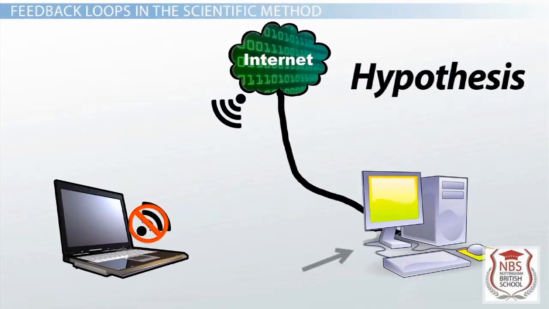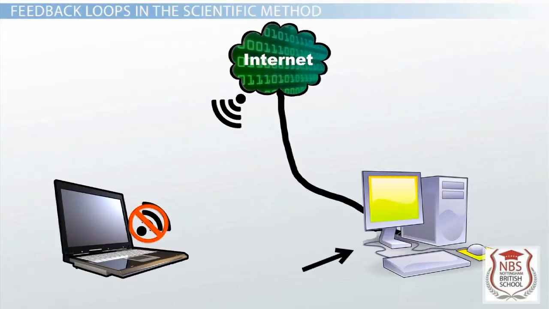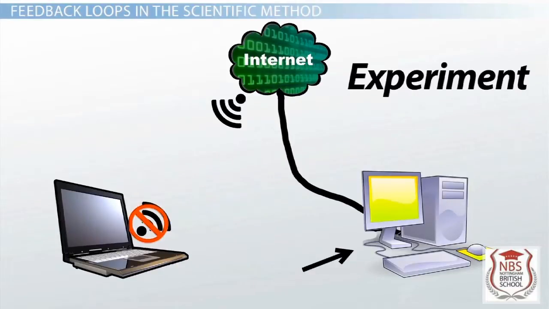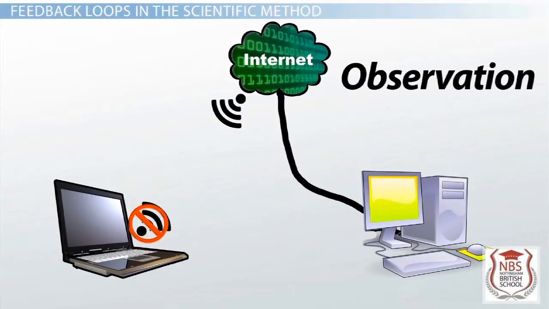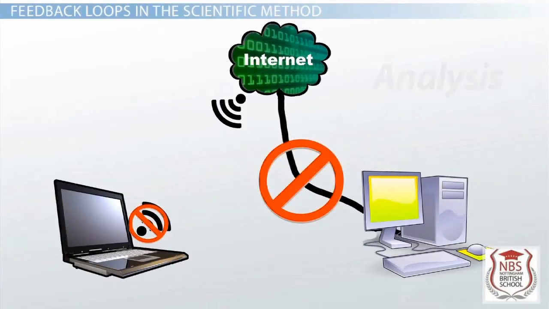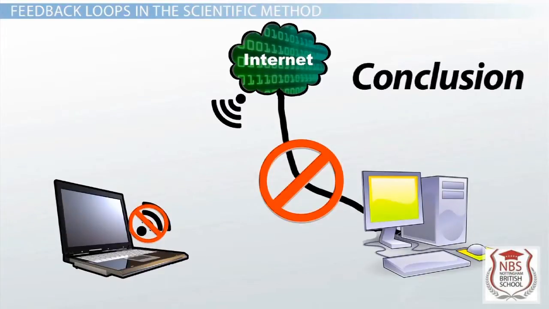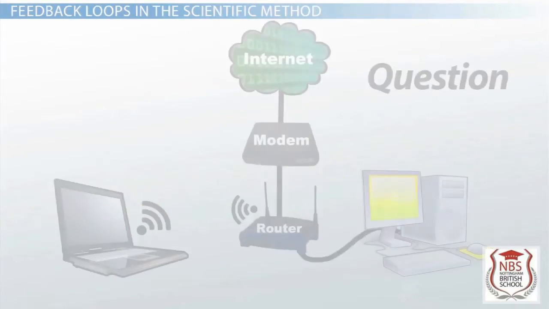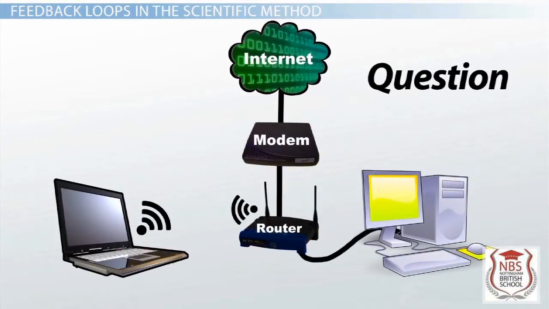Quickly I formed a hypothesis. If the internet isn't working on the desktop either, then the problem is beyond my laptop computer. The experiment I performed was to check the desktop's connection, and my resulting observation was that the internet did not work there. So by analysing the evidence, I was able to form my first conclusion: nothing is wrong with my laptop and something is wrong with the internet connection. Get it? Right. Now, this conclusion answered my first question, but it still didn't get my internet to work.